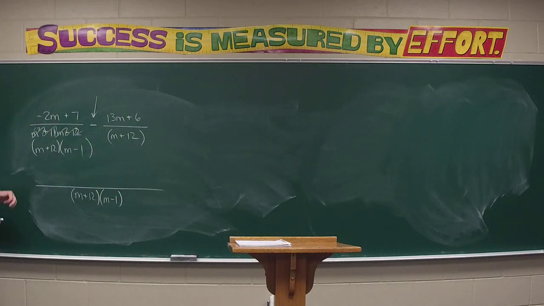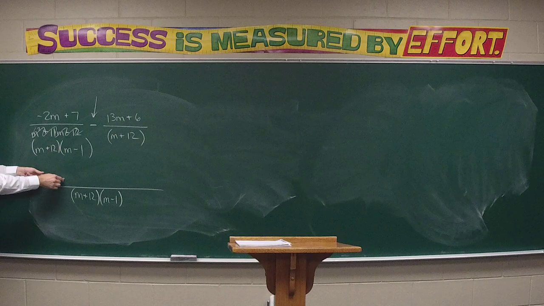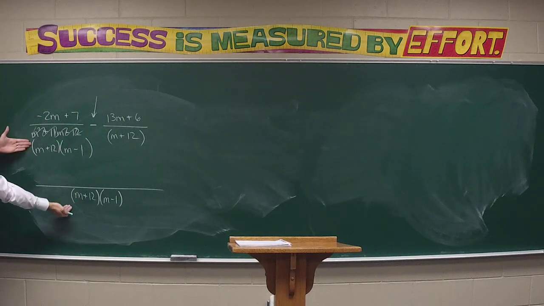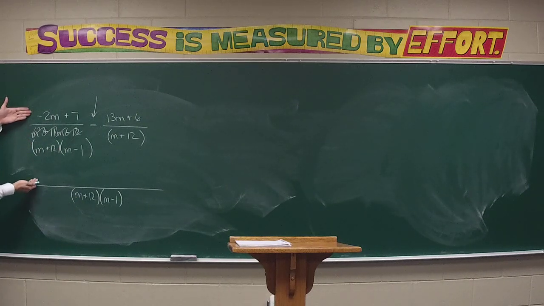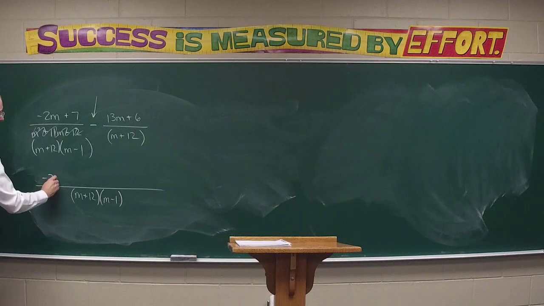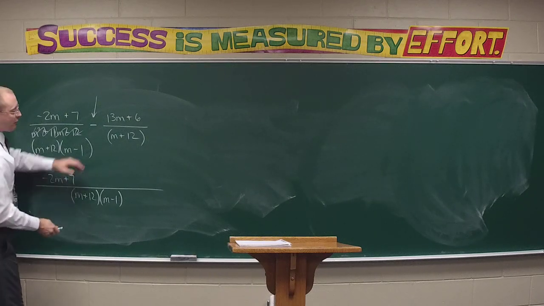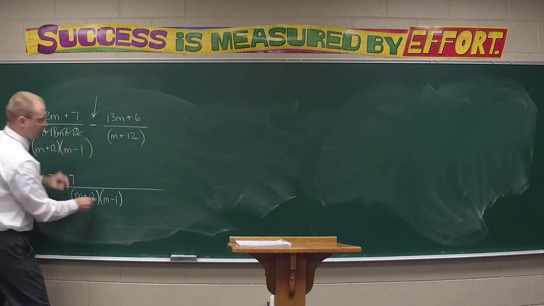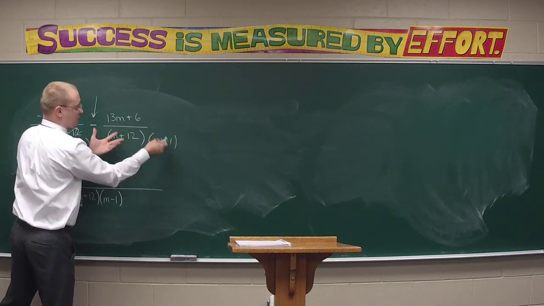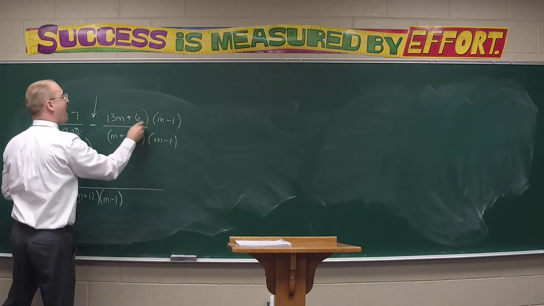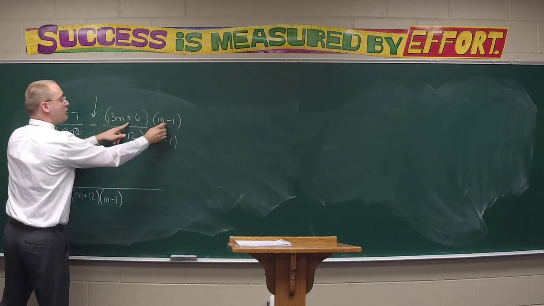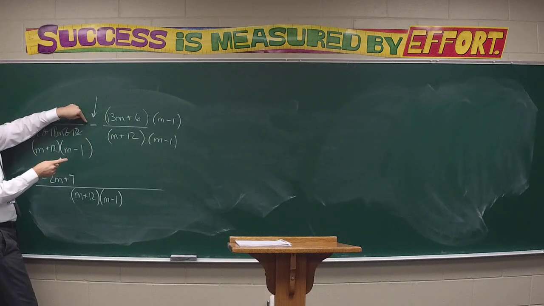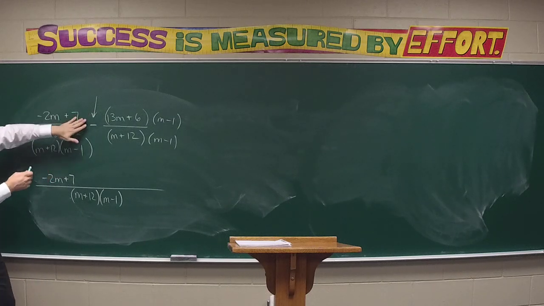12. All right, and then above the line, I've got to see what do I change here to then change up here as I move it down. Genesis, what changes from here to here? Nothing. So from here to here, yeah, just leave it negative 2m and positive 7. However, from here to here, Michael, you got to add the m minus 1. Or technically multiply the negative, put it up there, right? Is what you meant, right? Put the m minus 1 up there, and that means we're going to have to multiply these two and do what, Michael? Add the negative. Right, change those signs as I copy them down.